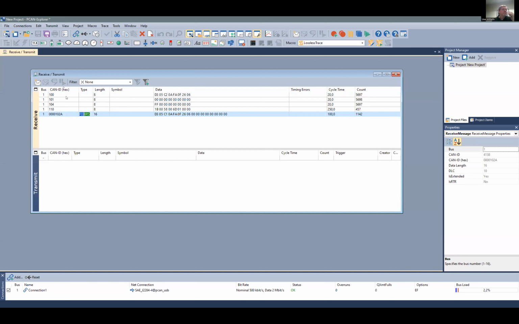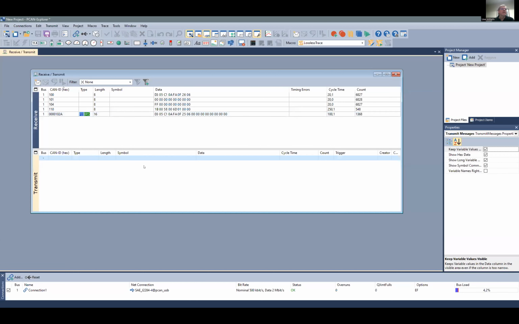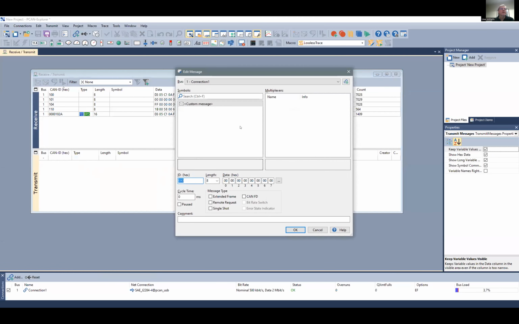The difference between the standard CAN IDs and, for example, the FD frame, you see here the type, which means it's an FD frame. It supports more than 8 data bytes, and it uses the data switch. The bitrate switch is on. This is shown here, because you can also define a CAN FD frame which doesn't use the bitrate switch. Then the bitrate switch will not be shown here. If I like to transmit data, I go to the transmit window, right mouse click, new message, and then I can create one.